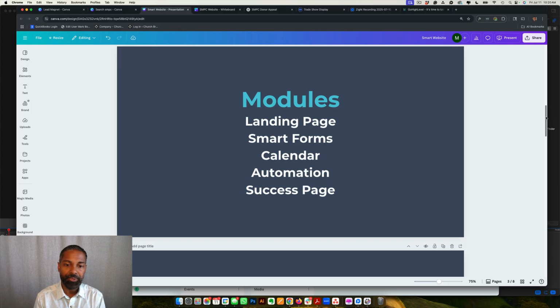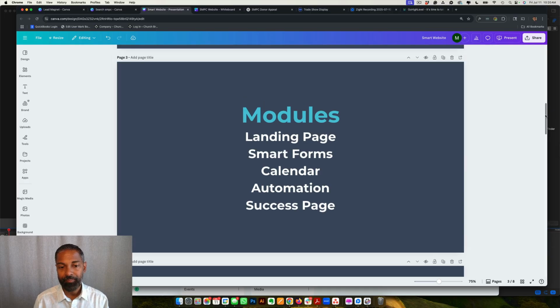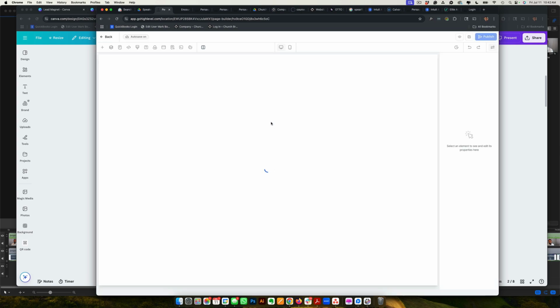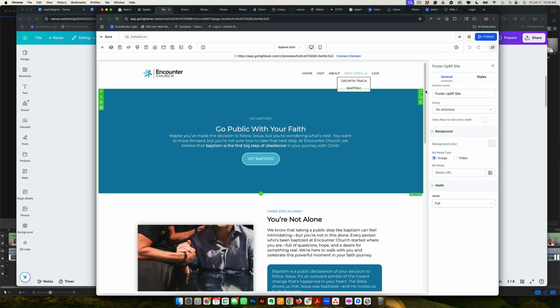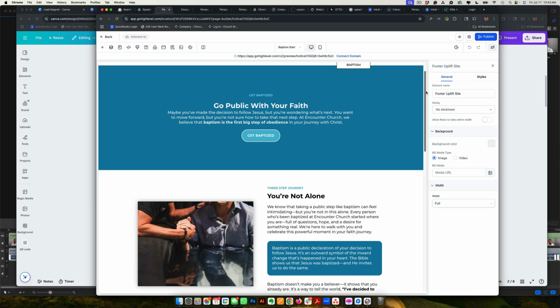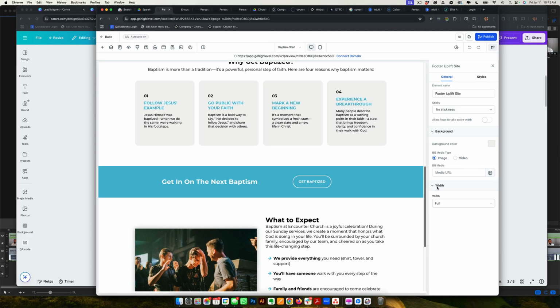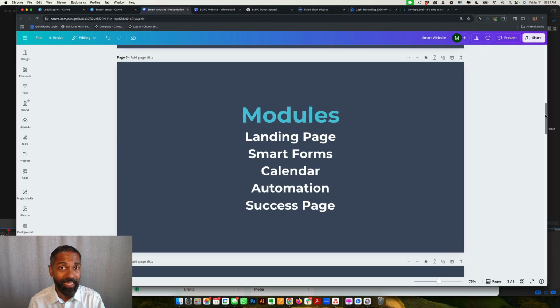Okay, so we have several modules that we want to provide for you that will help people take next steps. One component of a module is a landing page. So a landing page is where they go. It's the page that they hit when they're trying to do a thing, and that page is almost like a sales page that unpacks what the thing is. What is baptism? What is a small group? What is a serve team? We want to explain to them what that thing is, and throughout that page, we want to give them multiple opportunities to click through to then take their next step.